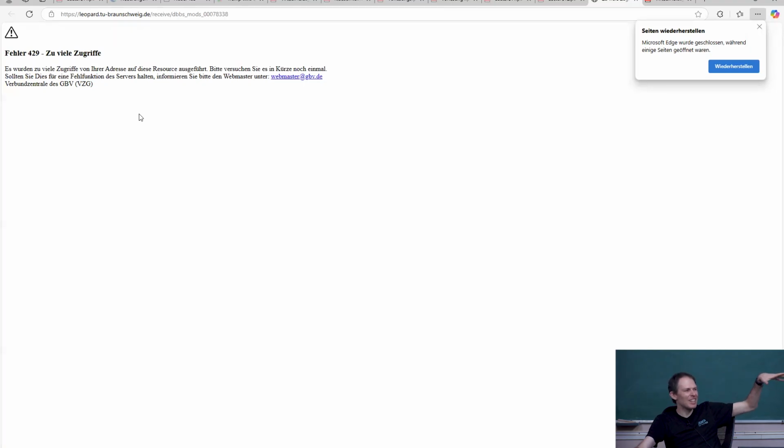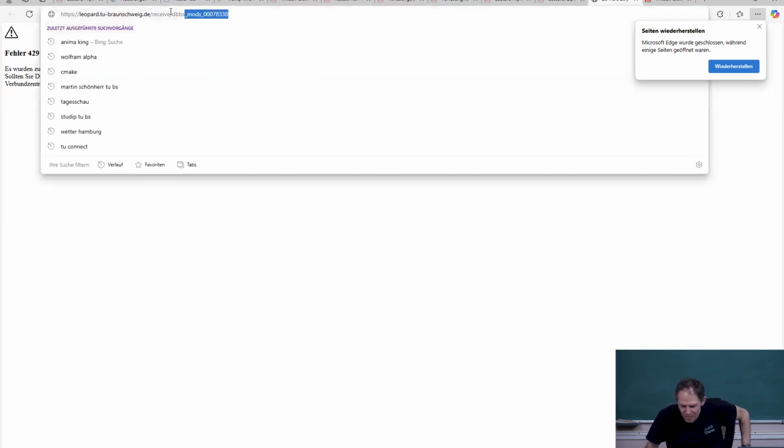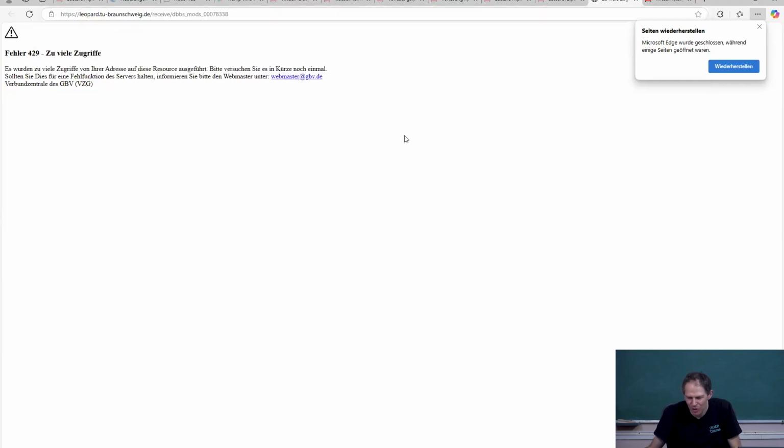I don't know why. It must be an IP address that is somehow related to India, because I'm now coming from India. You can look it up yourself. Maybe it's actually the fault of this computer over eduroam. I don't know, but I cannot access it from here. Yeah, I have to download it from my other computer.